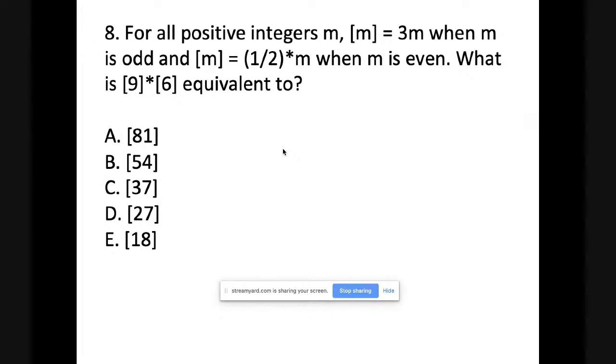I love this guy. One of my favorite inside the mind of the GMAT kind of questions. So take a moment. And again, it's from the GMAT prep. So if this isn't your cup of tea, you might want to leave us now. If you're trying to leave those GMAT preps pristine.